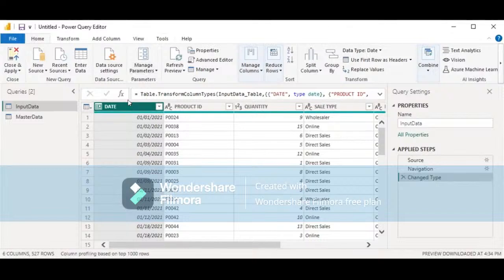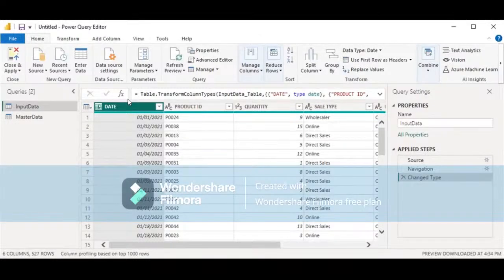We now want to edit this date column. One, I want to create the month column out of this date. I want to create the year column out of this date.